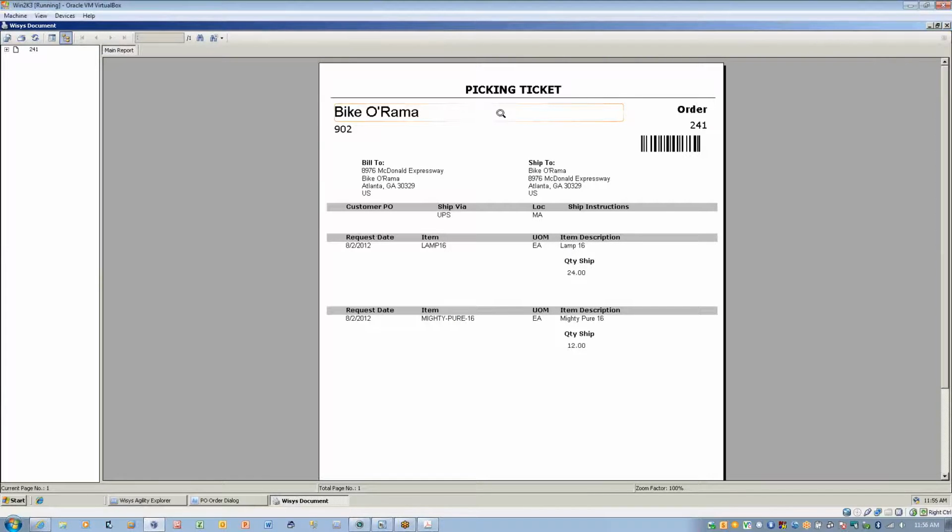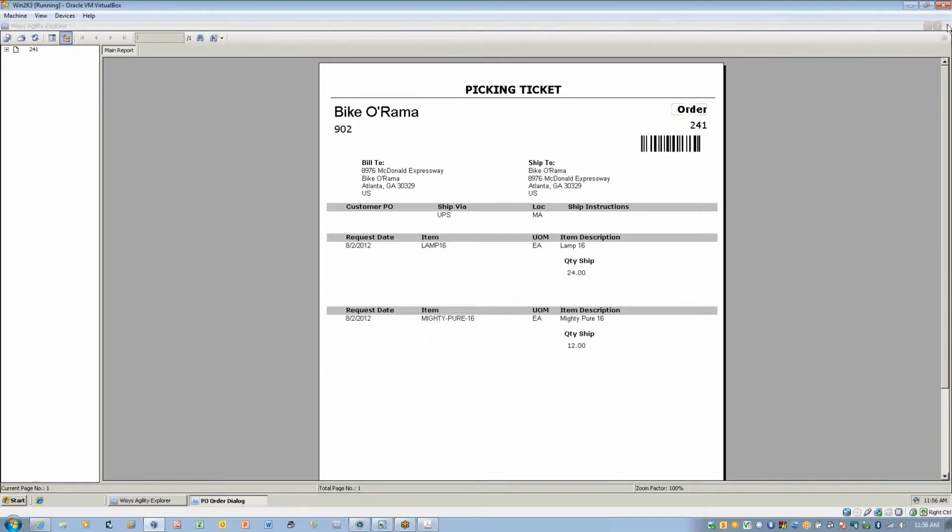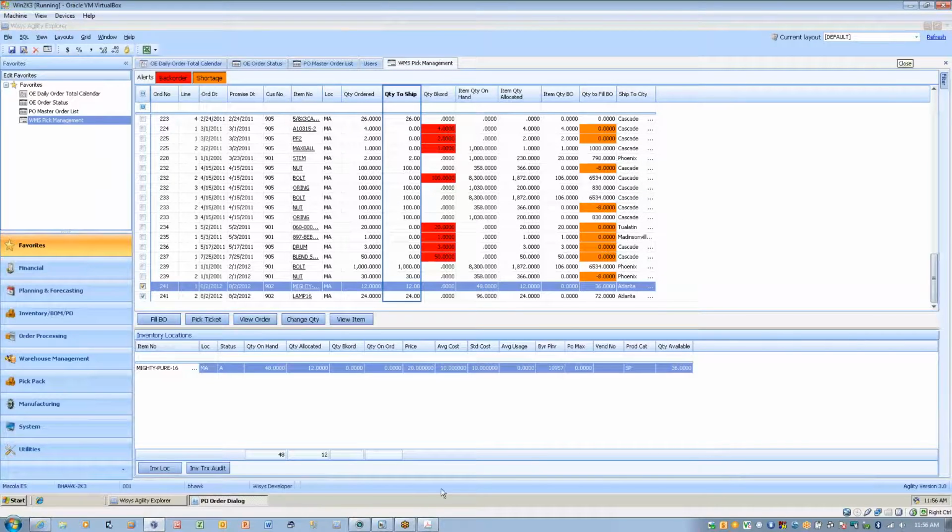So here is a picking document that I'm going to use out on the floor to fulfill that order. It's got a barcode on it, so I just have to scan that order. But notice there are no barcodes for the items. We're going to force the picker to actually shoot and validate the right item against that sales order. So we're going to do some validation.